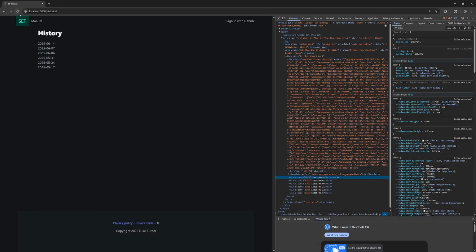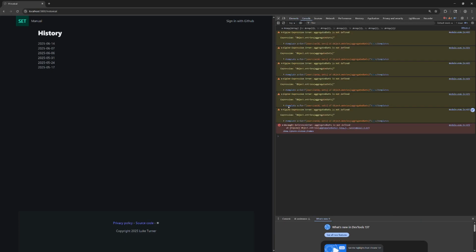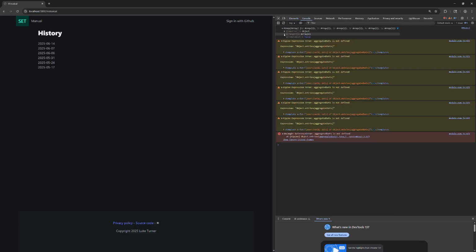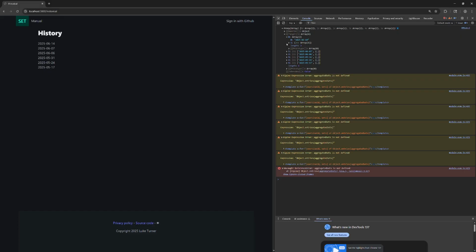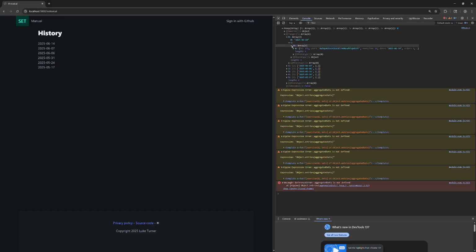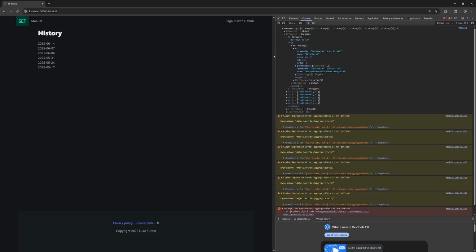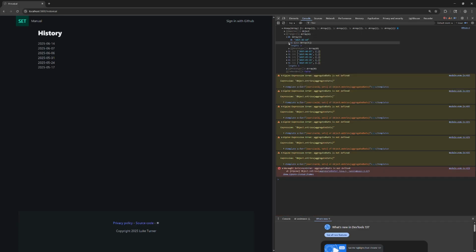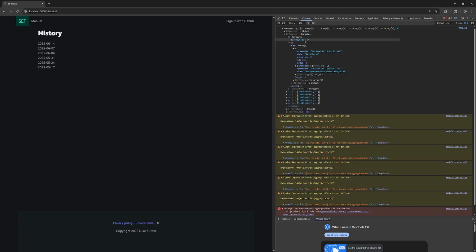Okay. So these are looking fine, right? It doesn't look structurally wrong. We've got our array, which is a tuple. The first element is the date. The second is another array of objects.